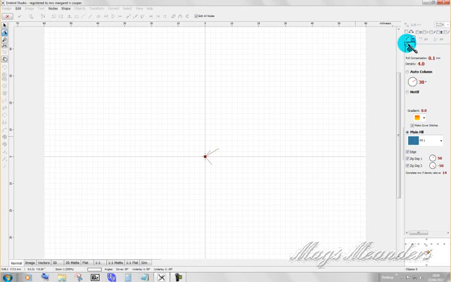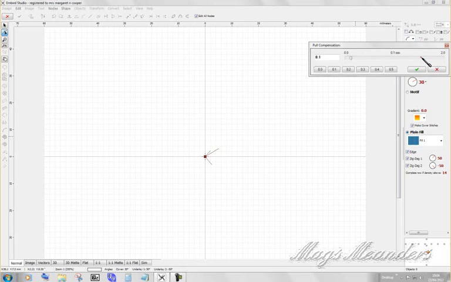Below it, you've got a little box with a curve or a straight line in it. This one pops the curve node in. This one leaves the curve node out, so you only get straight lines. I don't want straight lines. I want to be able to create some curves. That's your tool. Pull compensation, well, I'll look at that in a moment.